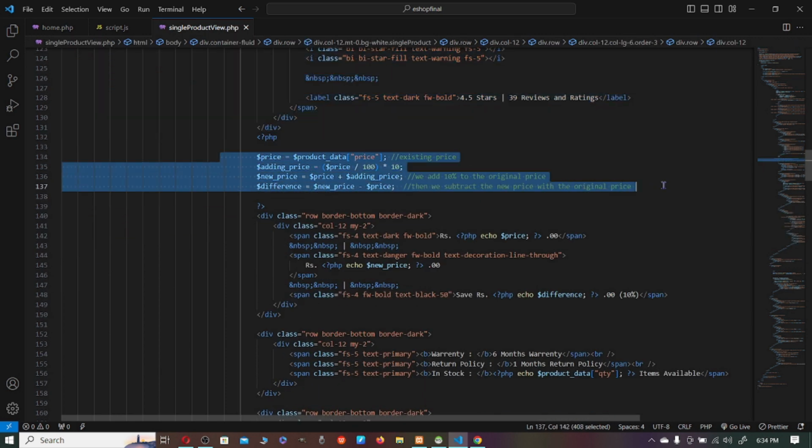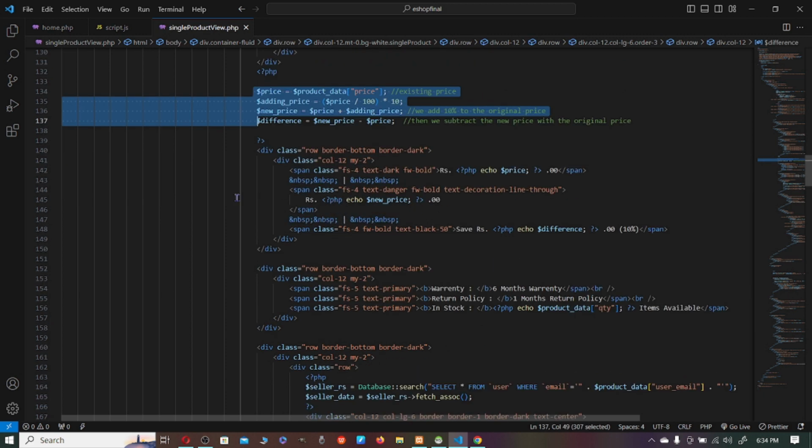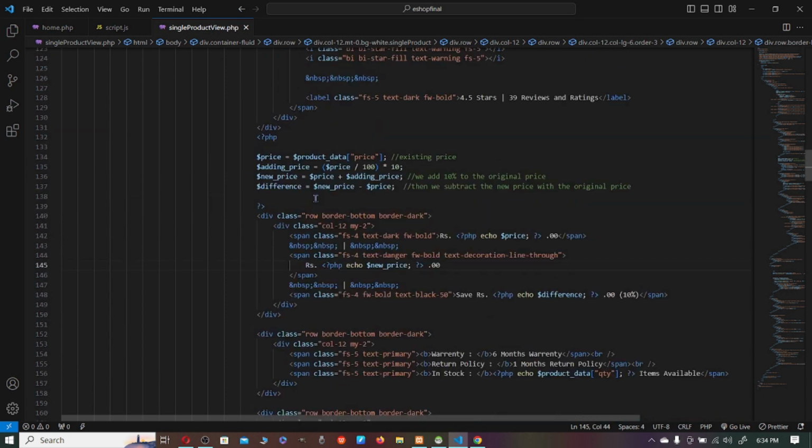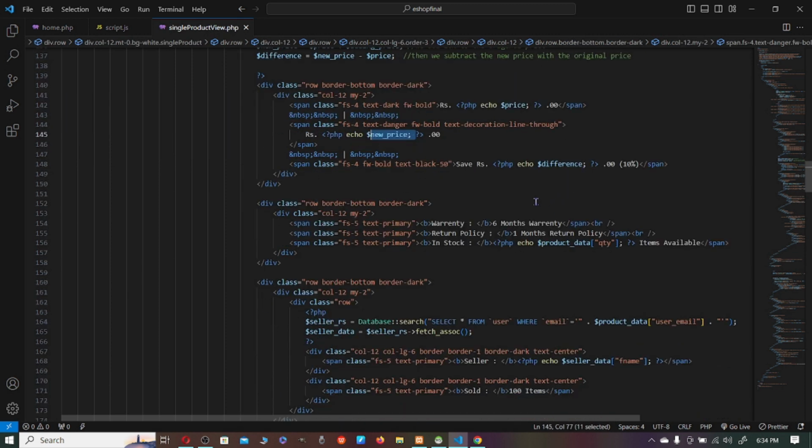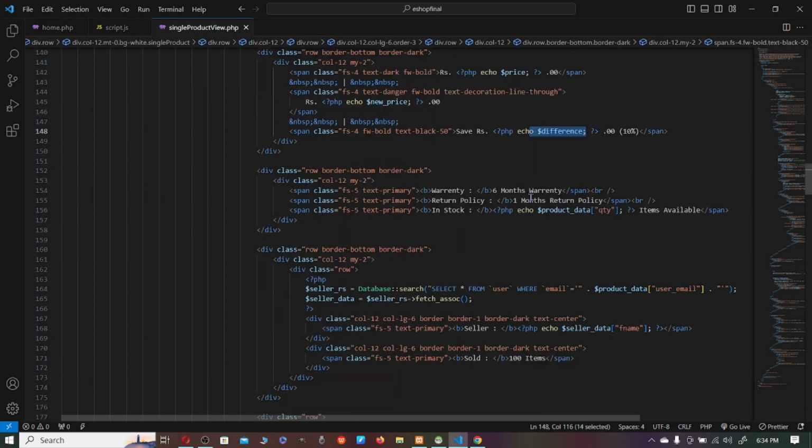So this line determines the price that we are displaying, and we have used those variables, as you can see, and we have echoed them using PHP scripts.